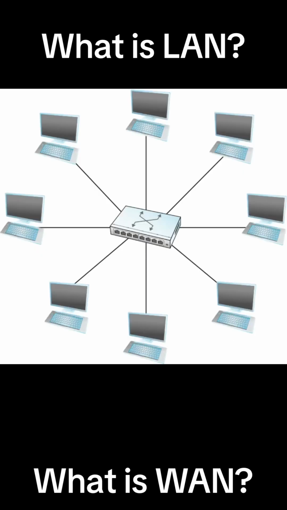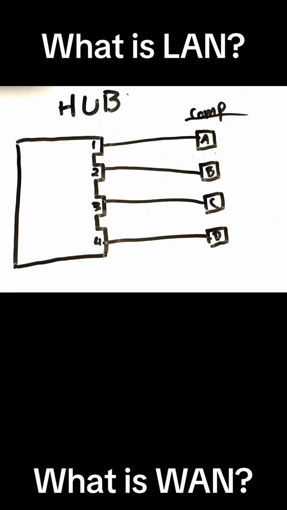All right. On a local area network, computers are hooked up to something called a hub or a switch, and I'm going to explain the difference for both of them. To help you guys understand the difference, I drew you guys some diagrams. So this is a hub. This is a 4-port hub, which has 4 computers connected to each other.